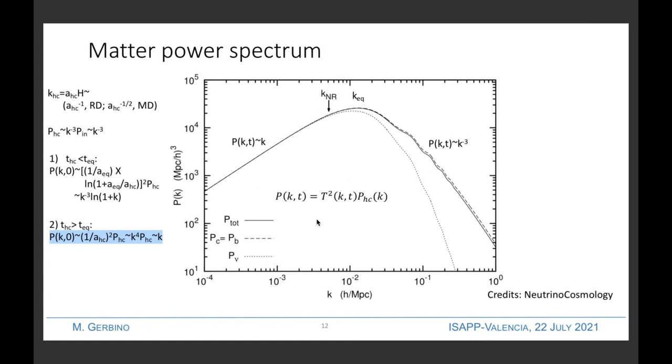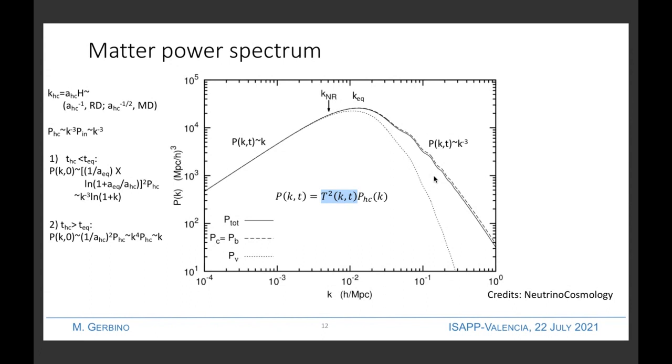In other words, we are saying that the evolution of the matter power spectrum as a function of the wave number and time can be split into two different contributions. The contribution that we have from primordial conditions that give us the shape of the power spectrum at horizon crossing as a function of the wave number, times a so-called transfer function, T, that is telling us how the primordial power spectrum at horizon crossing is modified by the evolution of the universe. And the dependency on time is entering into this transfer function here. Of course, the transfer function is different depending on which species we are considering, because we have seen that cold dark matter, baryons, and neutrinos evolve differently due to their different properties, because of tight coupling, because of free streaming, and therefore we can explain why we have these different shapes depending on which component we are observing today.